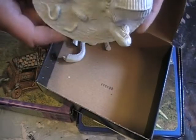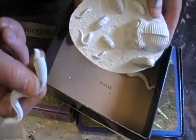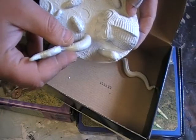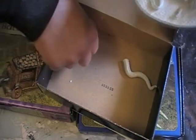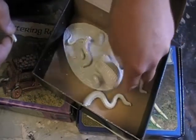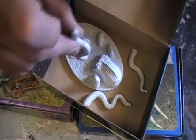So this is the large base for the tentacle guy, and then we have the actual tentacles. There is a little casting artifact there to file off. I would probably pin these parts. Looks like one of the tentacles has broken in the box, which can happen with resin models, but fortunately the breaks are usually pretty clean and they are easy to fix.